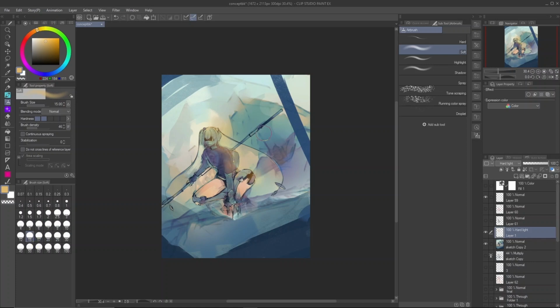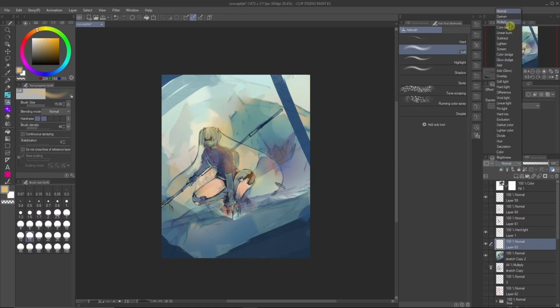And when you're doing shadow, add another layer below your light layer and set the blending mode to multiply. So right now I can just pick this color and brush on the part where I think the shadow will appear. What multiply blending mode does is darken the area of your character. By doing this, you can get a general idea of where the light and shadow hit, so that when you go into the little details, you don't get lost in the process.